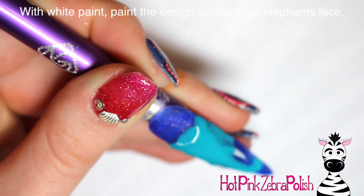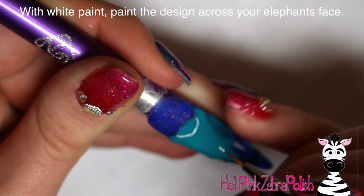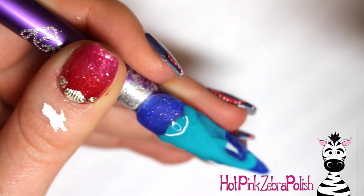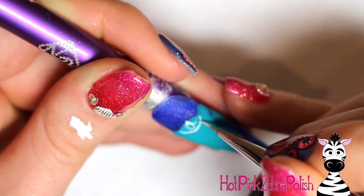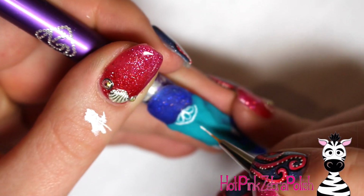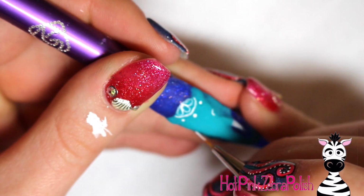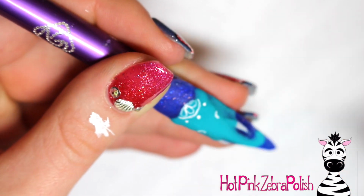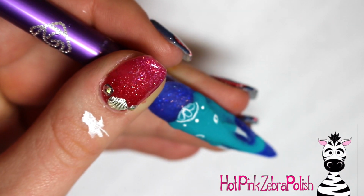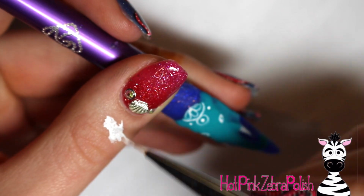So now with white paint, I'm going to be doing all of my little henna-like design on him. So I began with a crescent shape at the top, not exactly a half circle, and then I'm going to go above that and add some petal type shapes. As I was doing this, I had 5 henna elephant photos up, and I just took different ideas and different design elements from the different images that I was looking at, and I just kept taking from different ones.